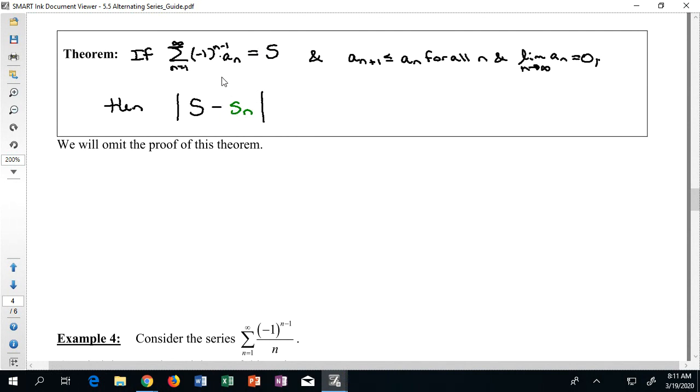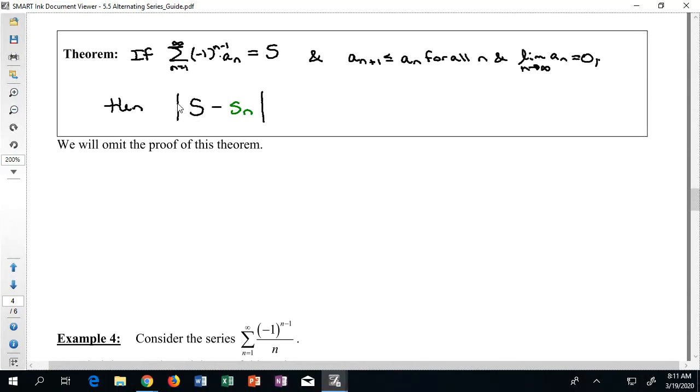So like imagine that I added the first 10 terms out of an alternating series. That would be S number 10 in green. And that might be getting closer to the grand total sum of S, but there might still be some gap between them because I haven't added everything yet. And so what this is going to do is measure that gap. How far away is my partial sum from the actual sum?